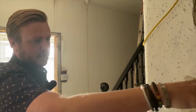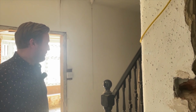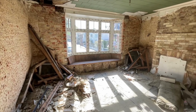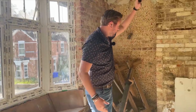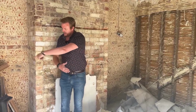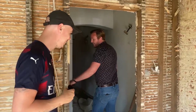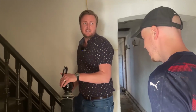Then we'll have that as a kitchen living room as you walk in, and then past the bathroom and the bedrooms at the back. And then this one will be a door here into what becomes quite a nice sunlit bedroom. Bed off here. This chimney's coming all the way out. We're going to put the shower room in this area, so it'll be a shower, toilet and basin with a door here. And then the other side will be just a built-in wardrobe, keeping the room nice and easy, with views of the park. And then the new staircase will come underneath this, up the stairs, and then we've got another 2 upstairs. So let's go and look.